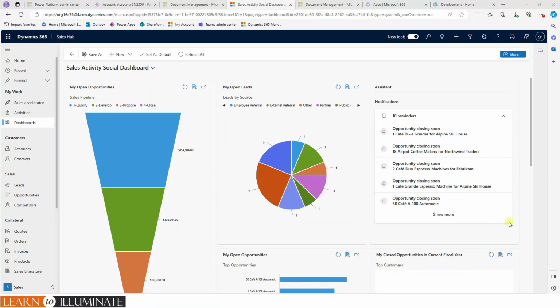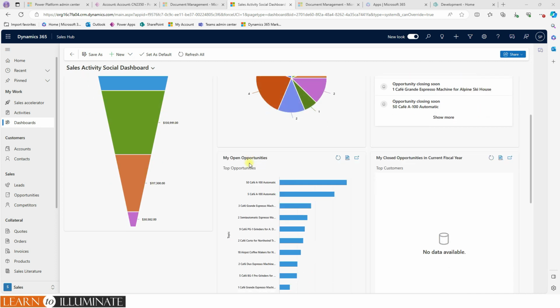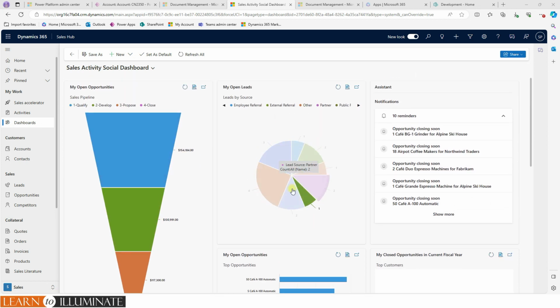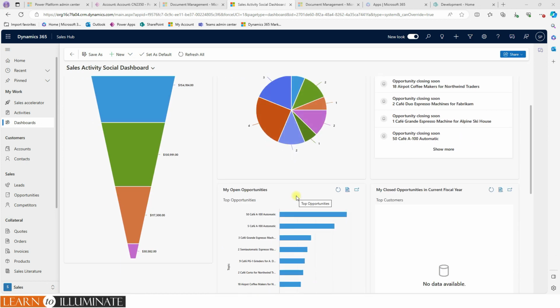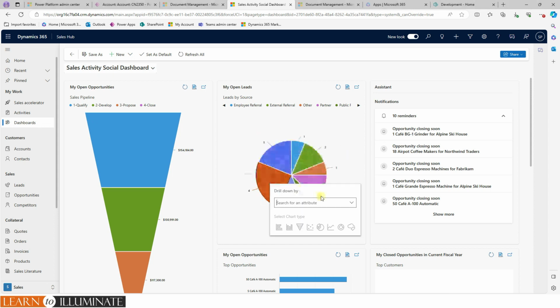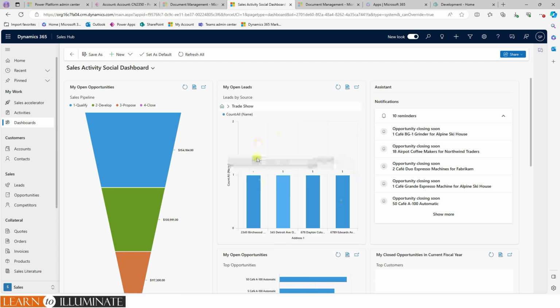So the dashboard has easy to read charts and graphs. In a dashboard we are able to see charts and graphs, and users can explore detailed information within them. Basically, we can drill down. For example, if you select any one of the graphs here, then I can select drill down based on some other field, and you can drill down a report or a graph.